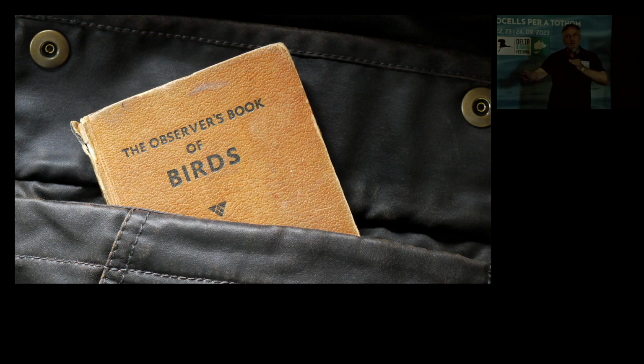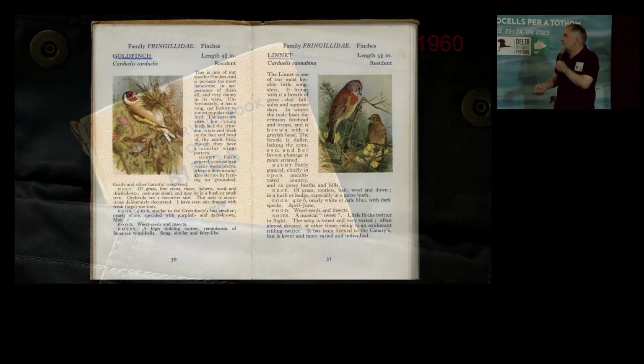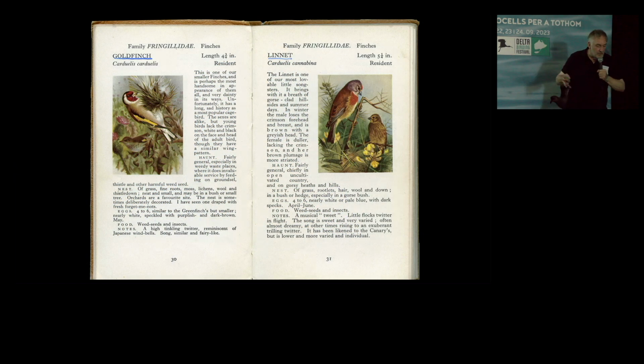This was then enhanced by my grandparents giving me a copy of this little pocket book called The Observer's Book of Birds. This is obviously in English, and it's a tiny little book which contains some fantastic little illustrations. The illustrations and the pages in this book look basically like this. If you wanted to identify certain species, they were pretty straightforward. For example, every time I saw a new bird, even at the age of about 5, I used a little scribbly line underneath the name to record what I'd seen.